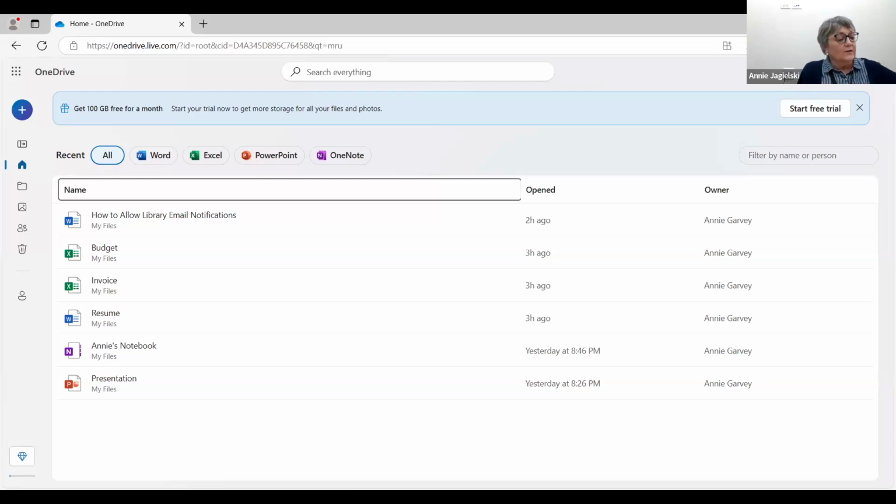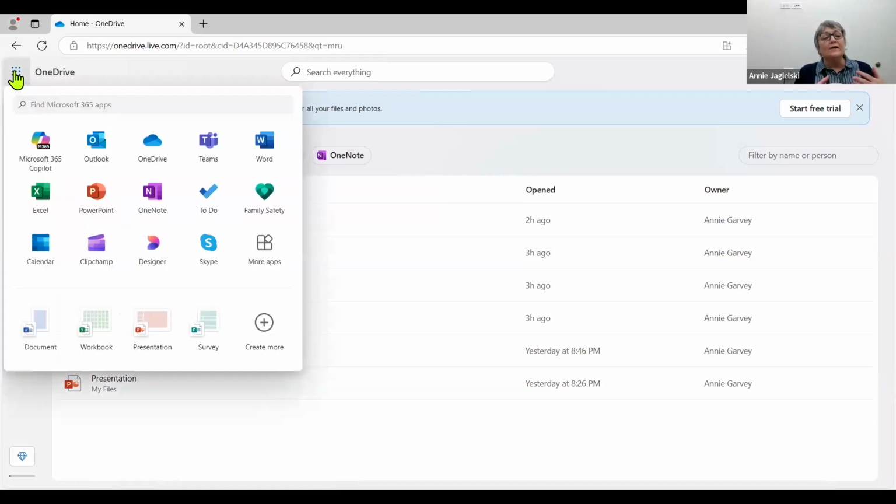Okay. Now we're going to look at the desktop. This is your desktop when you first come into OneDrive, after you log in and get an account. Right here are the 9 little dots, like you see in Google. When you click on it, it shows you all the apps that are available to you.